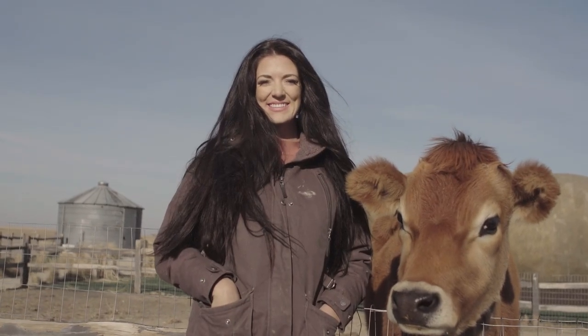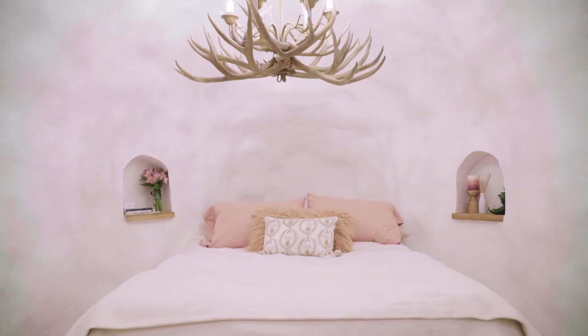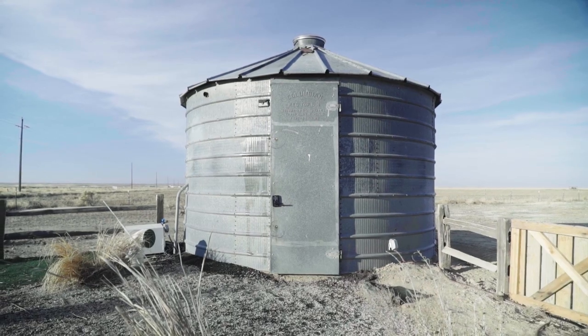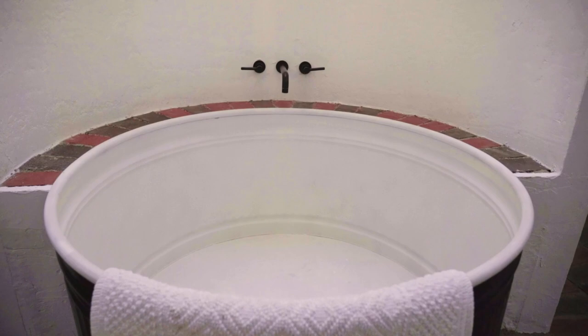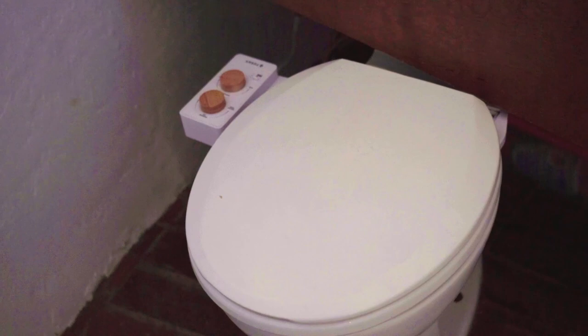I'm Christy Wolf, the owner of the Big Idaho Potato Hotel in Boise, Idaho. It's roughly around 200 square feet, and that has a queen-size bed and a little kitchenette area with a fridge and sink. The bathroom is actually about 50 feet away from the potato in a converted grain silo, and that has heated flooring, a big two-person tub with a bath salt bar, a separate shower, and a toilet and sink area.